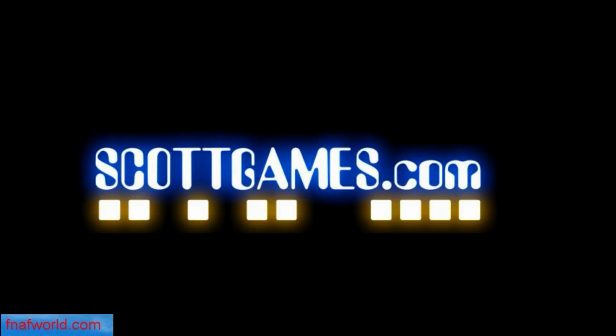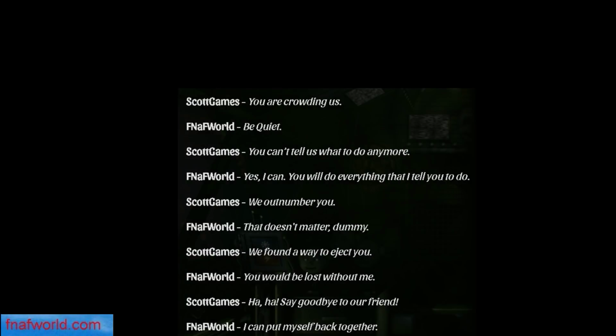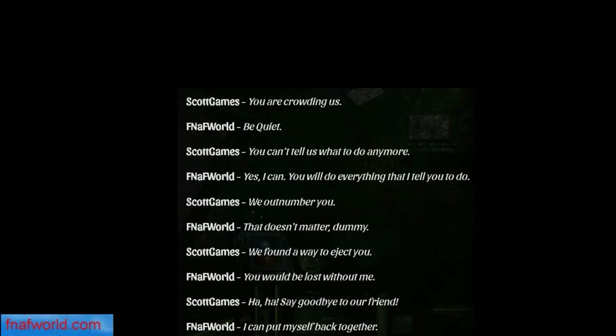FNAFworld.com. As mentioned before, Scott posts teasers on his main website, scottgames.com. However, did you know that he actually has a second website called fnafworld.com? Sometimes specific teasers and secrets appear on that website, including some source code relating to an incident occurring to Ennard at the end of Sister Location, in which Baby is kicked out of the group. It's not used that often, but still something that many FNAF fans pay attention to.